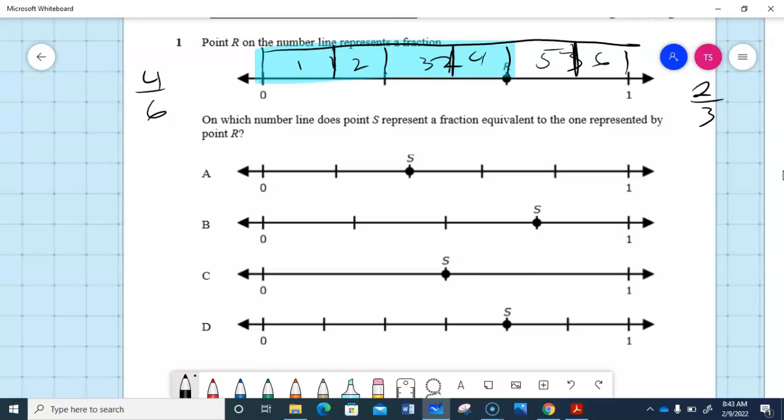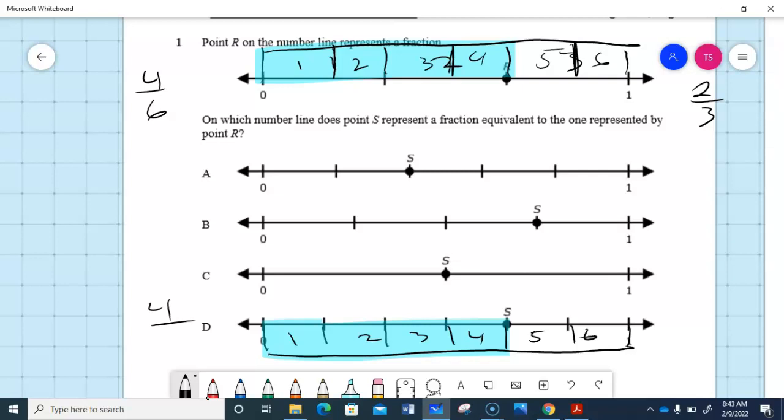And I'm going to double check this one to make sure it represents 4/6. So I'm going to make it in a strip diagram also. Okay, and if I shade in all the way to where the dot's at, I can see that there's 1, 2, 3, 4 parts shaded out of 6 total parts. So I can see that D is equivalent to the point R. Answer choice D, point S, is the same amount as the one where point R is marked. So D is our correct answer choice.